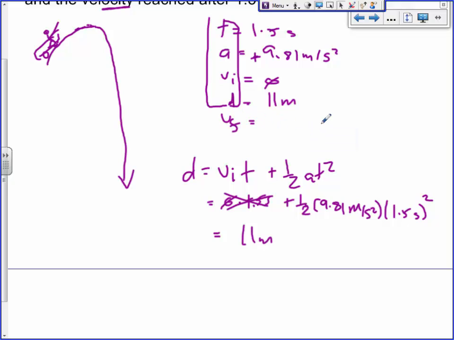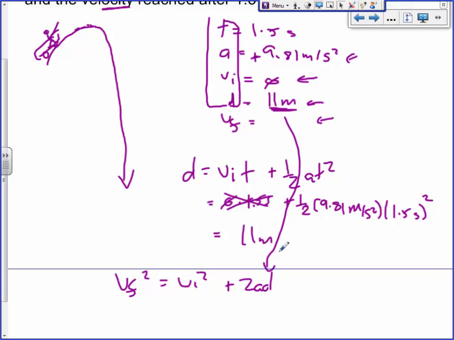Okay, let me give you some advice here. Although we could use any formula now, right? We could use a formula that involves velocity final, velocity initial, acceleration, and distance. I could, for example, use velocity final squared equals velocity initial squared plus 2AD. That one would work. The advice I would give is, since this was a calculated value of 11 meters, you don't want to actually put the 11 into the formula, because that number was actually 11 point blah, blah, blah. You know what I mean there?